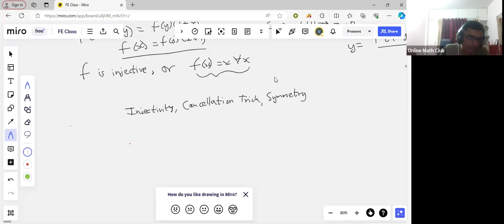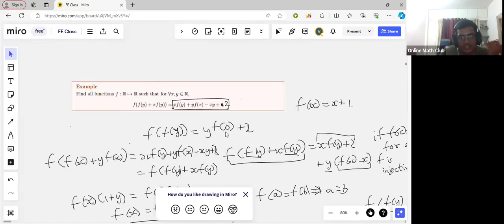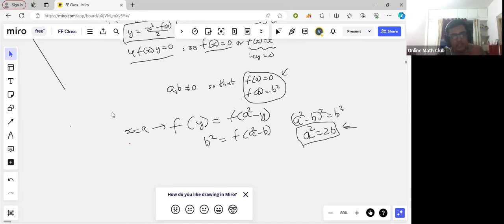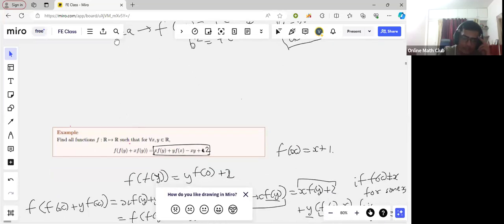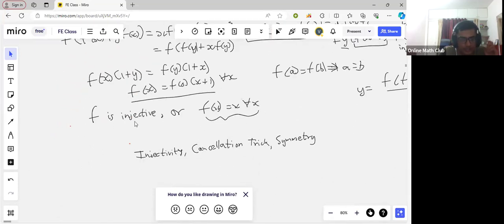And that's also another thing about these pointwise graphs, where they come sometimes in problems and we have to be careful that we don't just say that, for example, over here we can just say that either f of x equals 0 for all x or f of x equals x square for all x. We can't say that. So this is pointwise type and we have to deal with it properly, by substituting the values where they fail. If we assume that it fails and we substitute those values, we can resolve this. Right? Got the point? So this is clear, right?